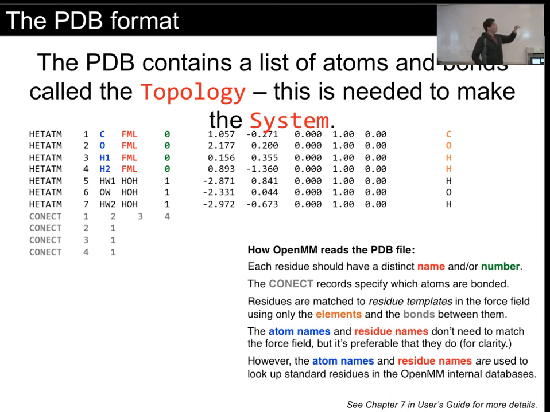And so OpenMM does read the connect records when working with custom molecules. So that kind of gives you an idea of how it works. A final thing that I figured out by trial and error is that even though the residue name doesn't strictly matter when you're setting up your system, if both of these columns had the same name and number, the recognition wouldn't work. So the combination of the residue name and the residue number should be distinct for different residues. Otherwise, it would be recognized as a single one, which hopefully makes sense.